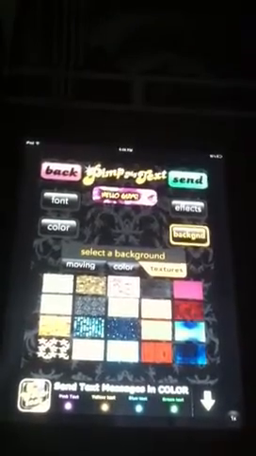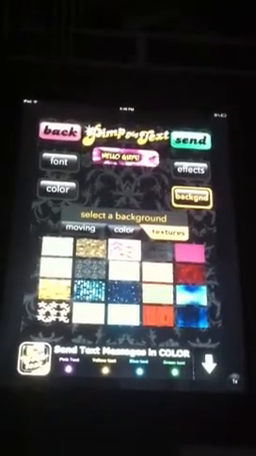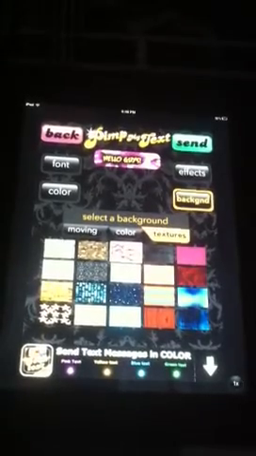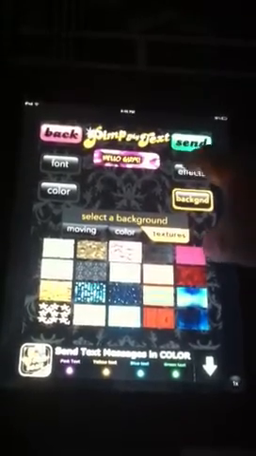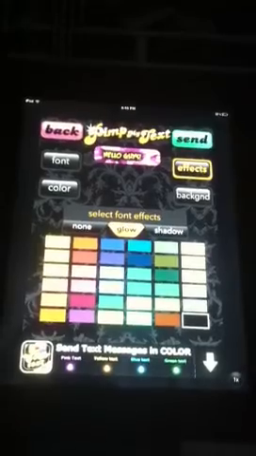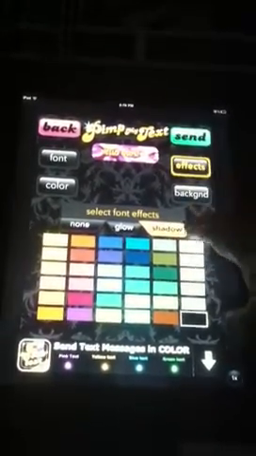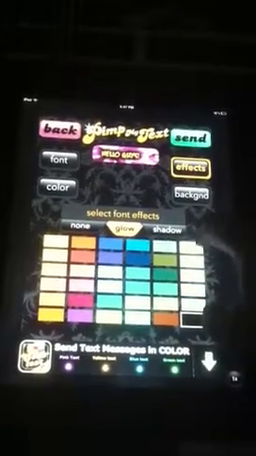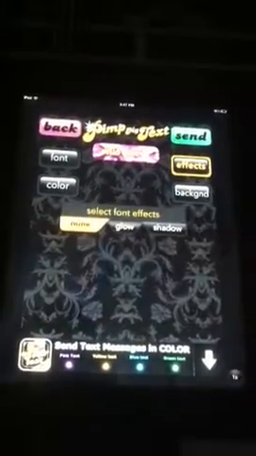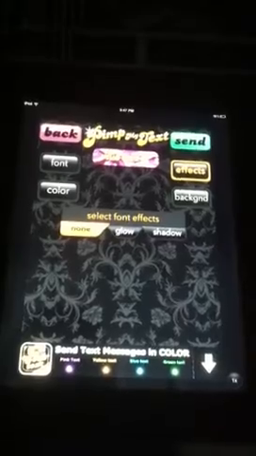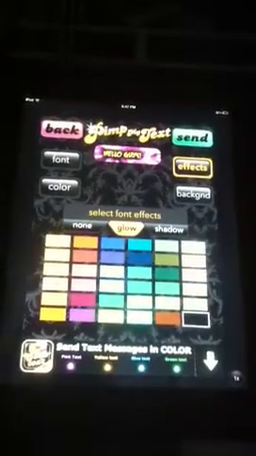Now, say you really like that background and that's what you want to use. Okay, so there you go. Now the next thing you can do is you can change the effects that are behind the actual message. Now you can change it to a shadow. So there'll just be a little tiny shadow behind it. You can make it more of a glow, or just nothing at all. So you see if there's nothing there at all, it's kind of hard to see. So you might want to add something to it.